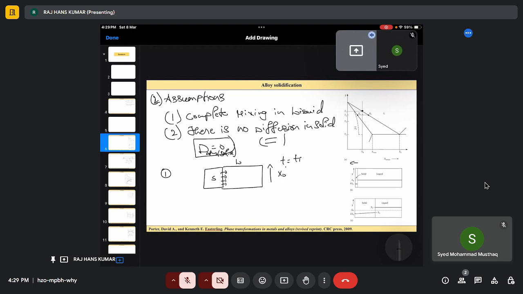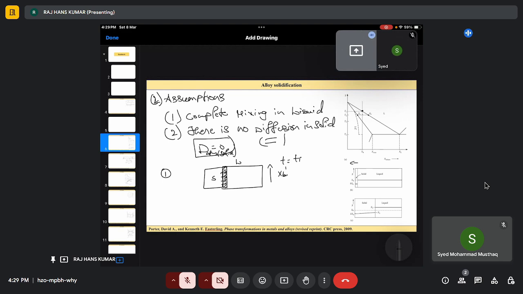Now the next part that is going to solidify, right? It's not like we are fixing, we are quenching more and more. That means the part that is very adjacent to the liquid is going to solidify. So this part is going to solidify.